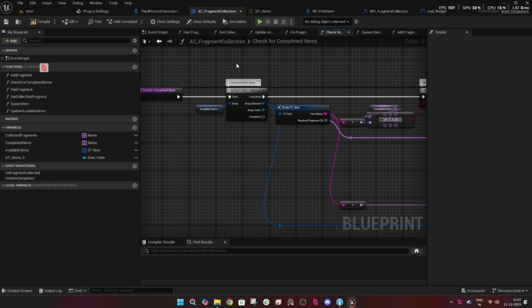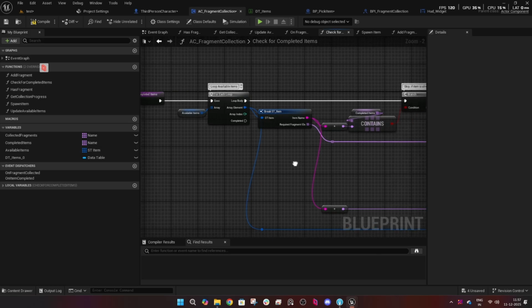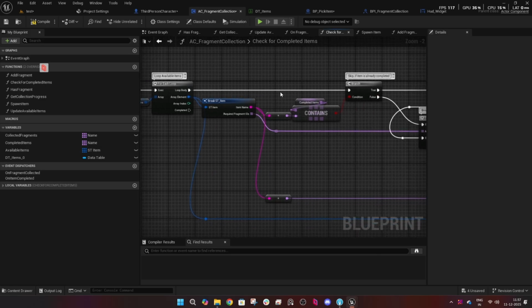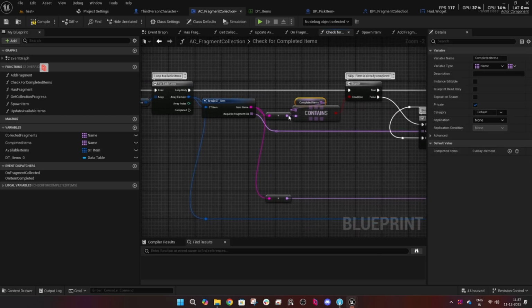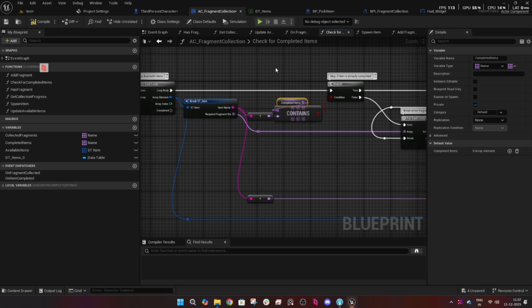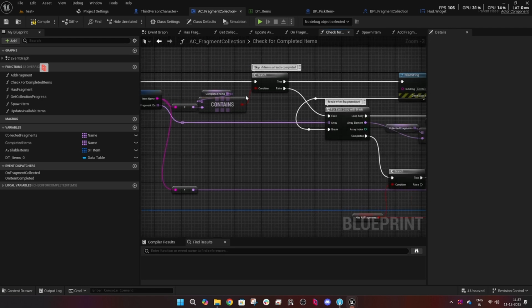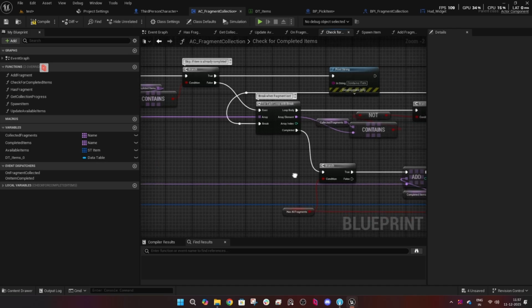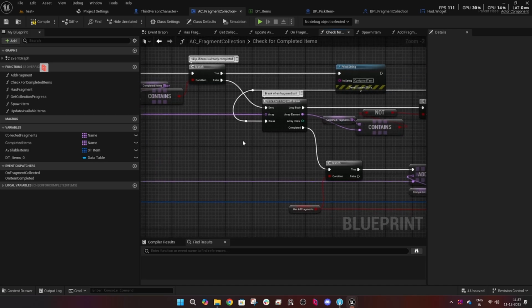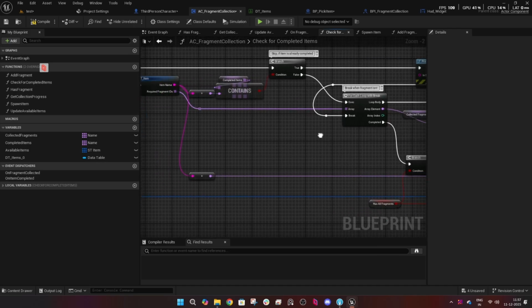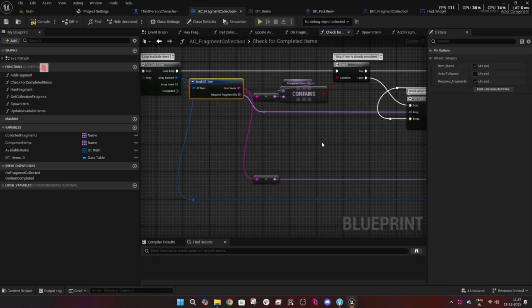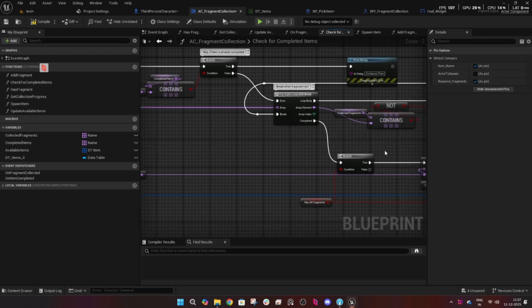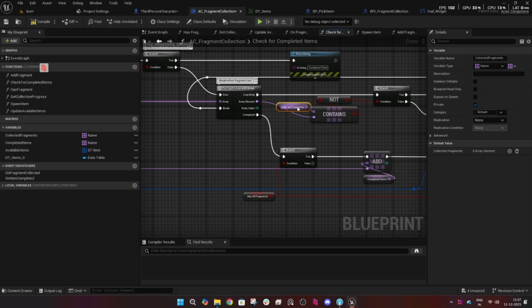We got an item called shaft right now, so it will check if we have completed the item or not. In this case we haven't completed the item, so it will loop through the fragment IDs of that element and check if we have collected the fragment ID.